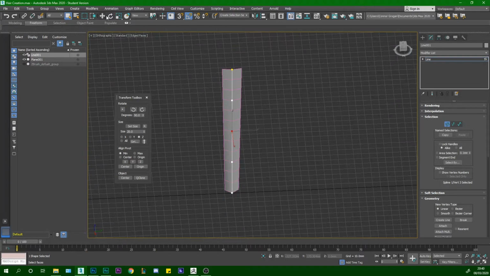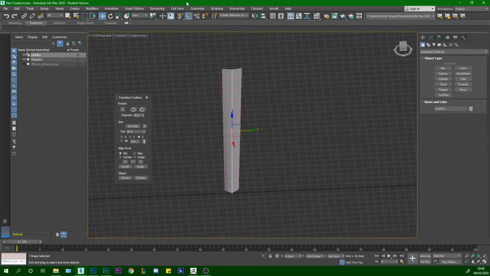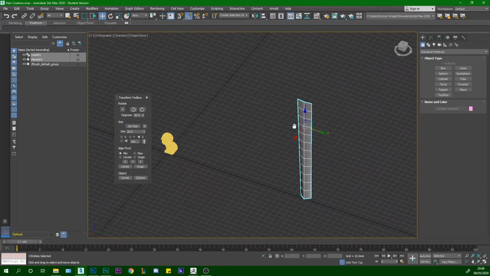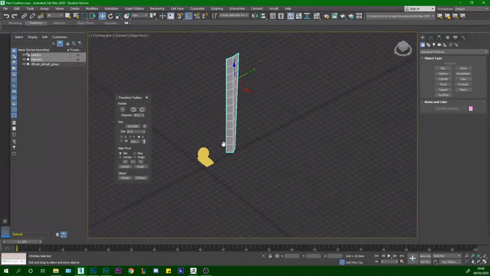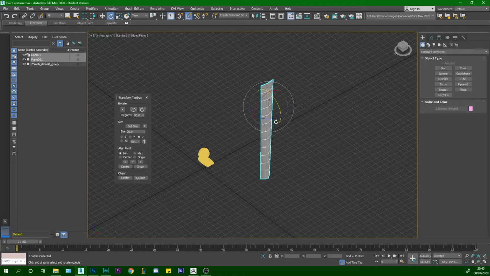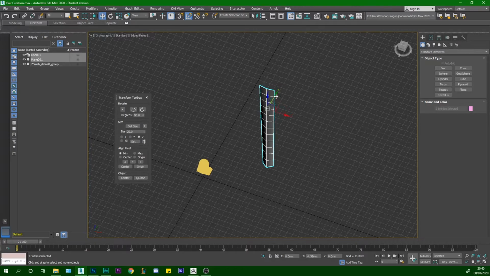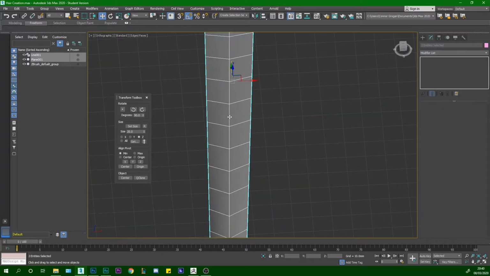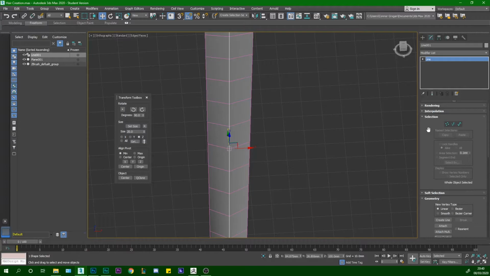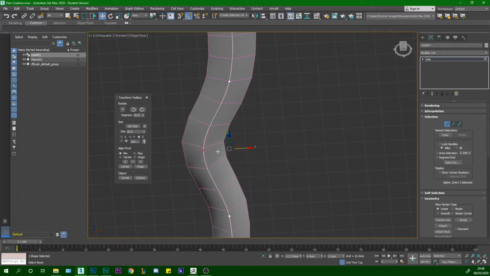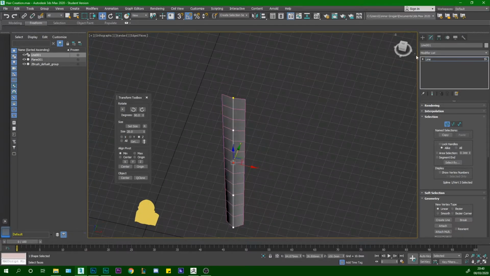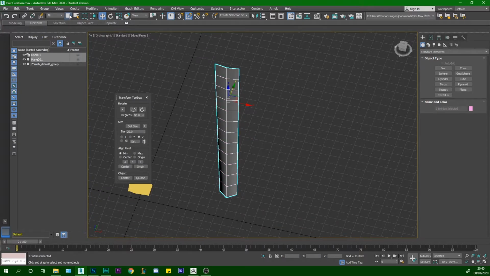So what we want to do now is we want to make it the right size. So unhide all. So our head's all the way over there. So just select this, move it a bit closer. You can even rotate it by 90 degrees so it's facing forward. Anything you do in this mode will not affect anything from your WSM because you're moving them as one unit. So this still works completely fine. But you can make sure that you're not messing with anything every so often.